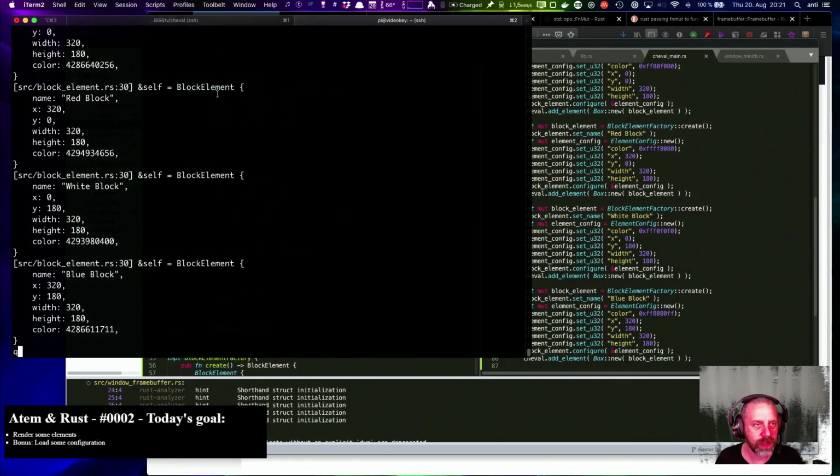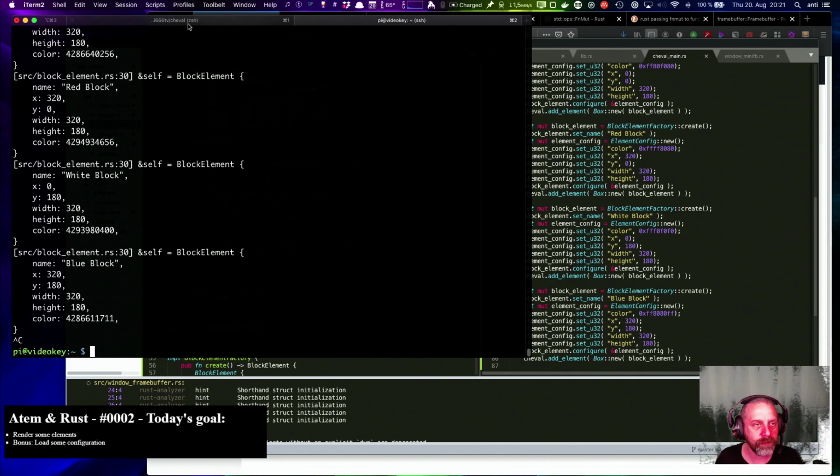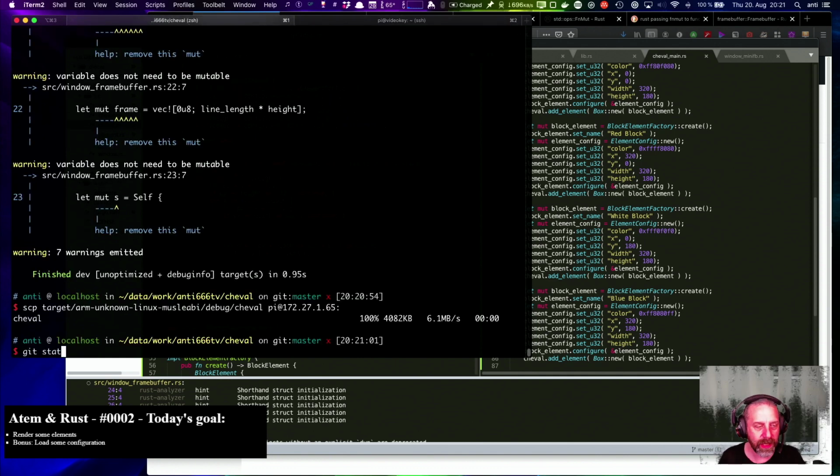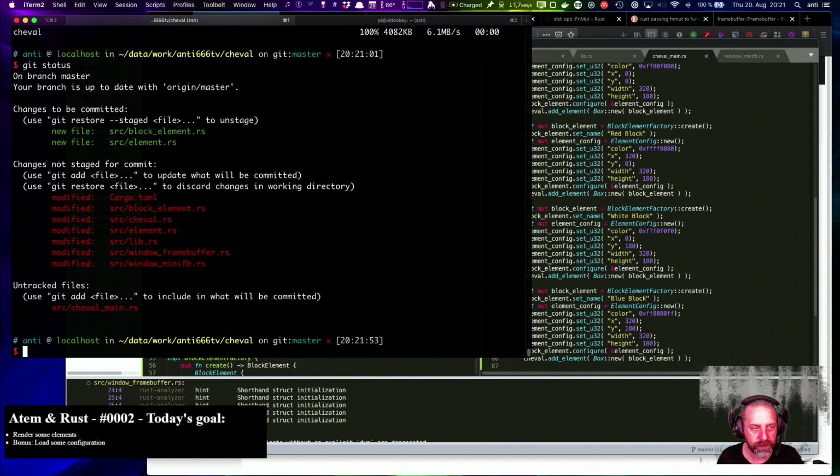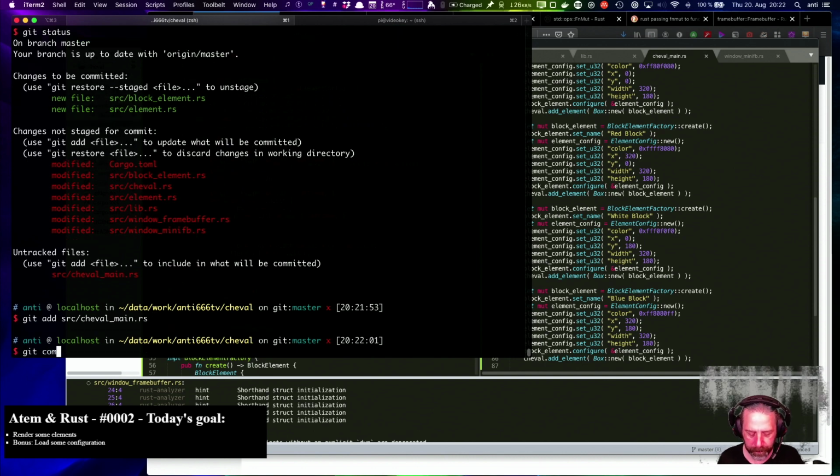But what I want to do is cleanup to be done. Add elements. Add elements.